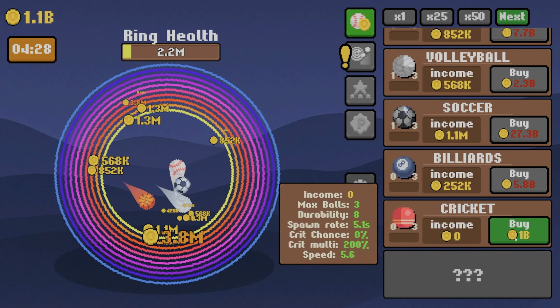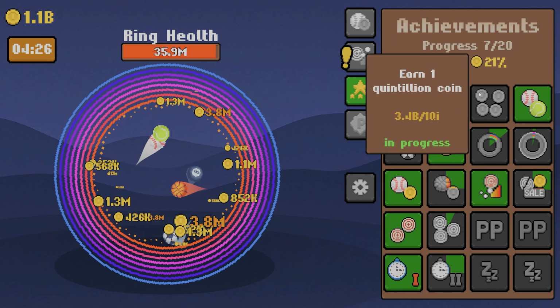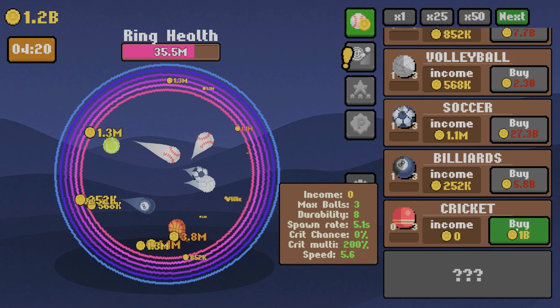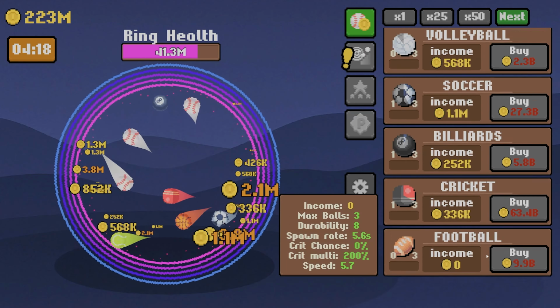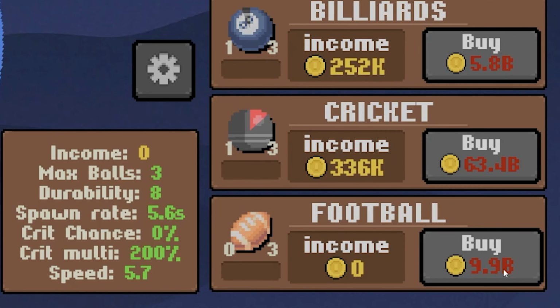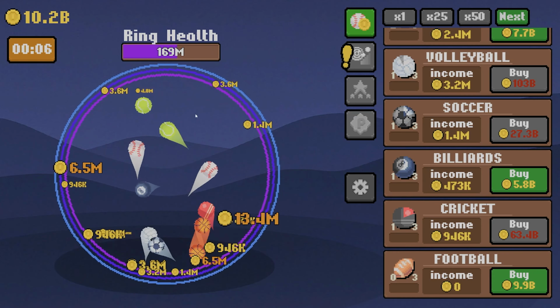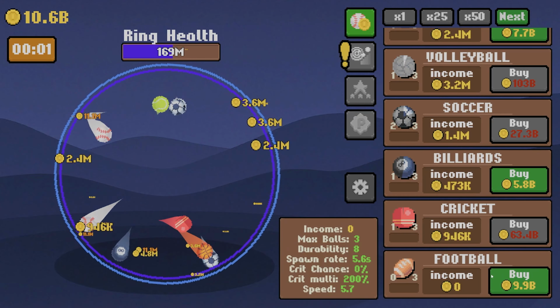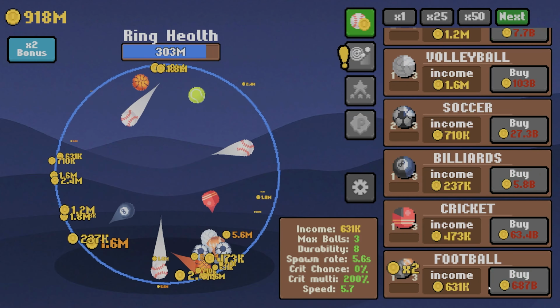Okay. Oh, I got another achievement there. Let's see what that does. I'm up to 21% now. So let's get the cricket balls. And the final ball is a football. I'll need 9.9 billion for that. I sat around for a bit. I got over 10 billion now, so we can afford the next upgrade for footballs. So I'll click on that.